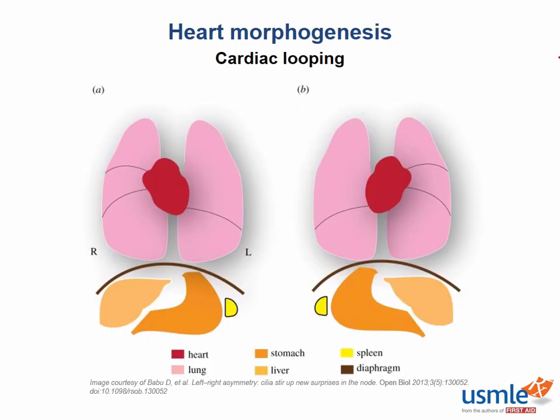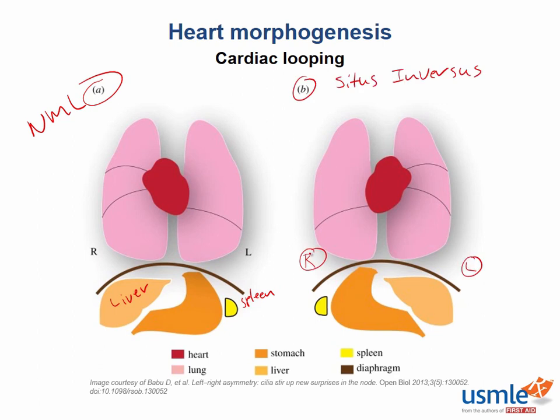Situs inversus is a Latin term that means inverted sides, and this can be seen in left-right dynein defects. In the image here, you'll notice that A is actually normal, with the right lung having 3 lobes, the liver being under the right side of the hemidiaphragm, and the spleen being under the left. Image B is an example of situs inversus. Here you'll notice that the left lung has 3 lobes, and that the liver is under the left side of the hemidiaphragm. And you'll notice that the spleen is under the right side of the hemidiaphragm.